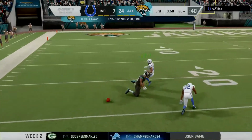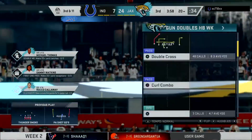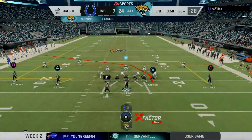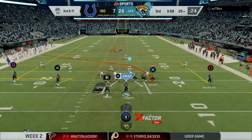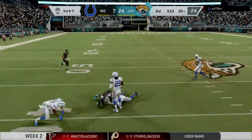Now a deep ball there on second down, but it'll wind up incomplete. He couldn't get the hook up there that time with Thomas, and now it's third down. One thing I know from experience is that when the deep ball is thrown and you're the defender, you've got to fight that little bit of panic that emerges. You've got to play the ball really well. It's a 50-50 jump ball play, and guess what? They took a shot. How are you going to win it? And in this case, they managed to get it done.